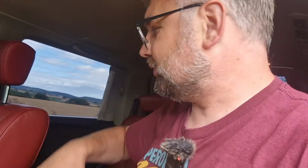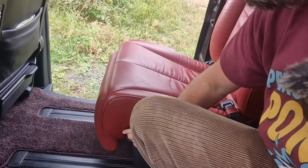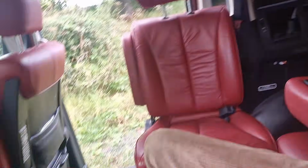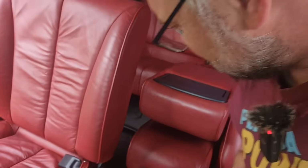And you'll note this button here as well. You can swivel these seats so you can have conference seating. Should we give that a go? I'll have to open the other door. There it goes. And now if I pull that, I should be able to rotate the seat. There it goes. So if we slide it forward, you can rotate the seat. So it all promises to be spectacularly practical and somehow isn't quite as smooth as you'd like it to be.